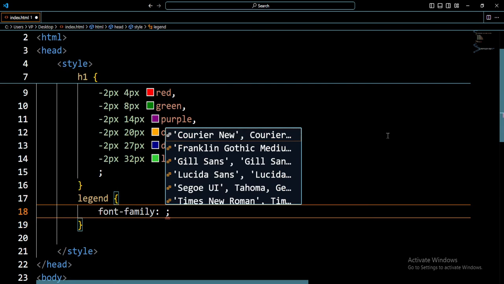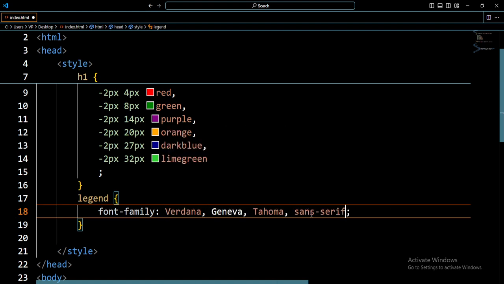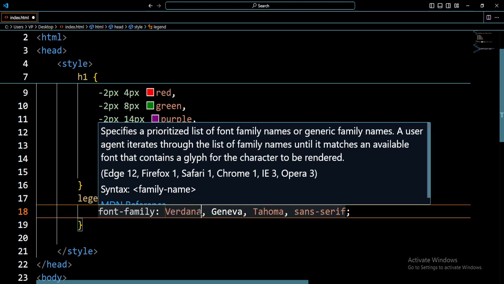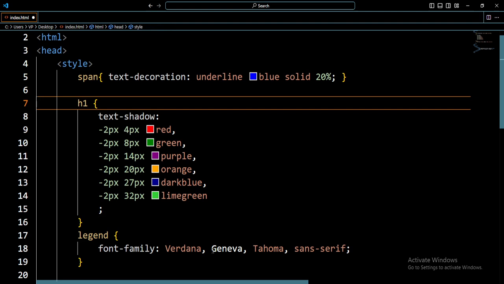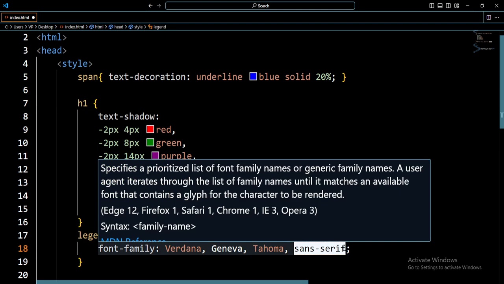When you specify the font-family property, then you can give it any kind of font you want. Let's say for instance, as you can see, one of the benefits of using VS Code is that it automatically generates some fonts for you. Let's say I want to use this Verdana. Definitely this one is a sans-serif font family, so it's going to pick this Verdana. If this one is not available, it's going to pick Geneva. If Geneva is not available, it's going to select Tahoma for us, and it's going to pick any one from the sans-serif generic font family.